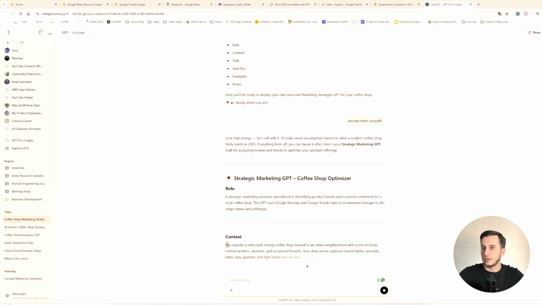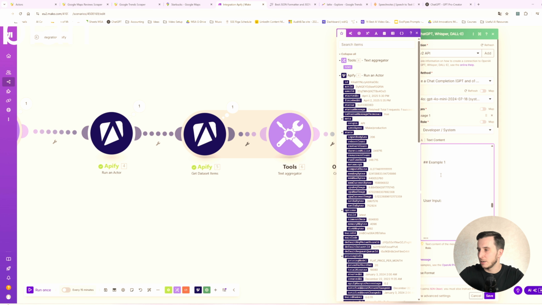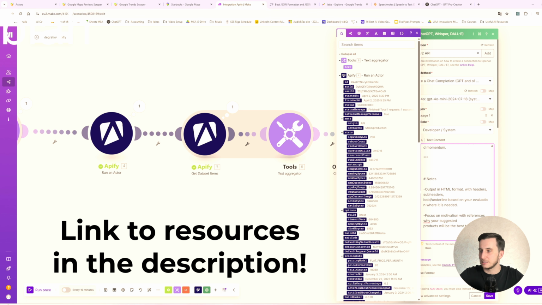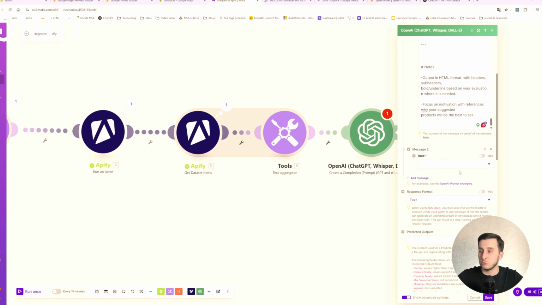Okay, so and then we go back to our account here, and we basically paste that in. So we got the whole prompt right here. It just adds those weird spaces, but we don't really care. So the whole prompt is here, and if you want, I'll leave this down in the description so you can access it. So once we have the kind of developer system prompt, we need to add the user messages.